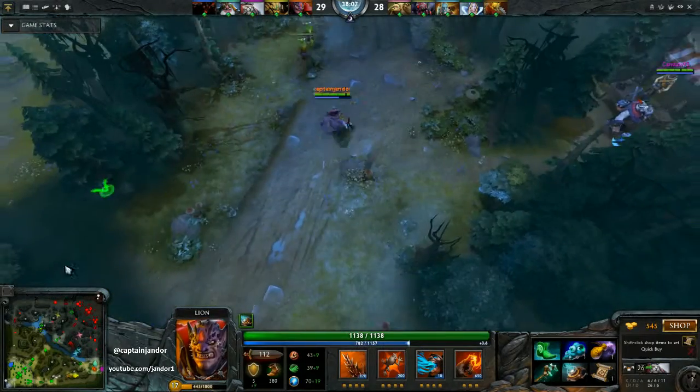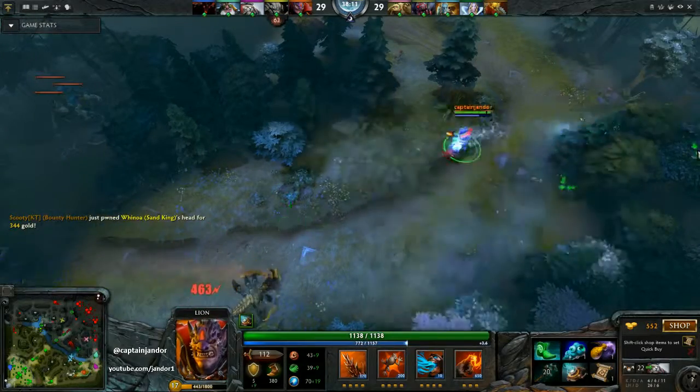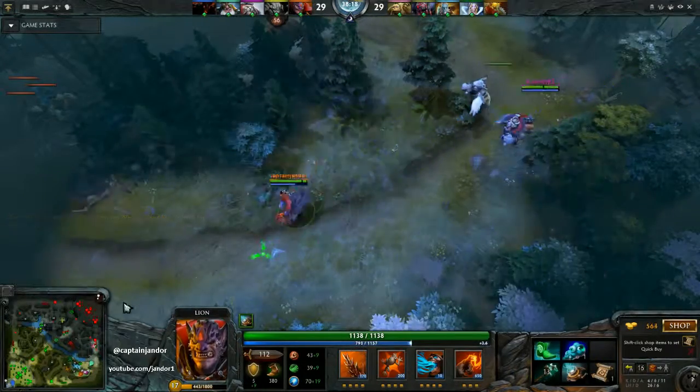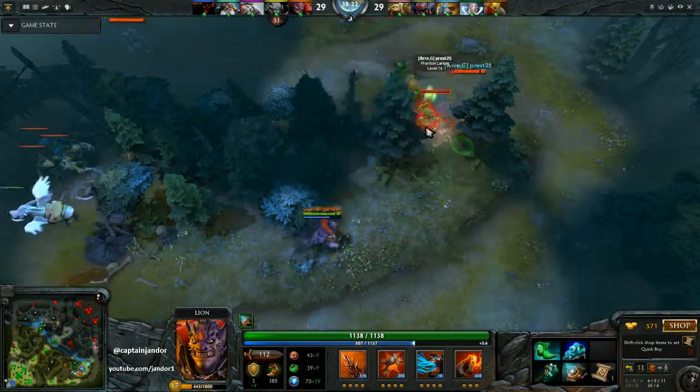Alright, here we go. Sand King is getting harassed by the Bounty Hunter. I'm like, I should go help the Sand King. Oh my god, but it's too late. I'm like, I should run away, but I force-staff myself towards him. Oh my god, run! And the Bounty Hunter tried to get a kill on our courier, and I was like, oh my god. I need a dust. Dust nothing. Be careful with your dust, friends.